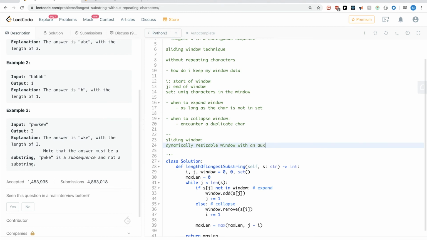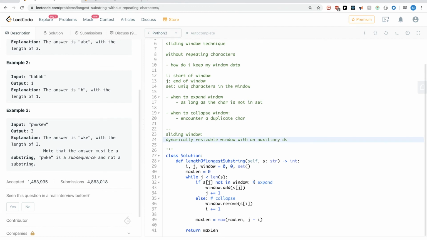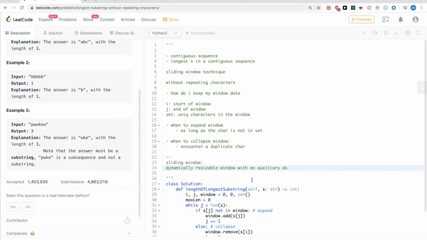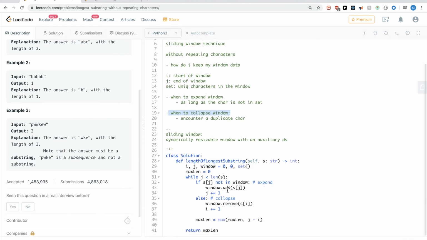Here we are using a set. The main thing we want to find out for a window is when to expand it, when to collapse it, and how we want to keep the window data. And that's pretty much all there is to it. I think this covers it.